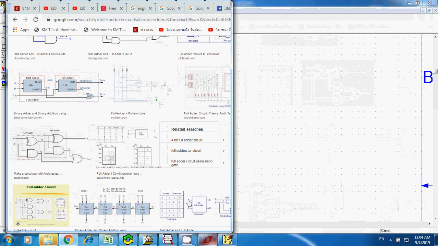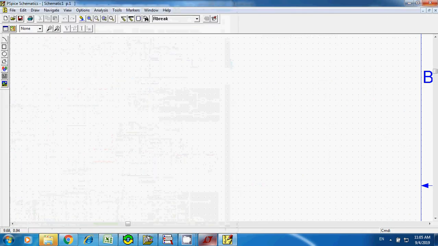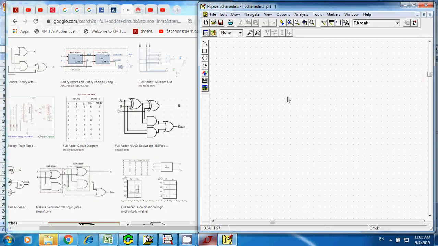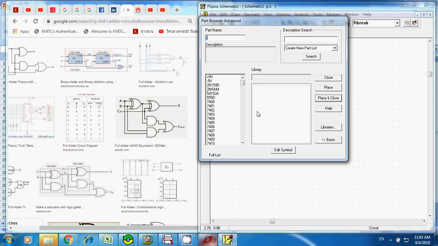And you are looking for, I still don't remember, the number of the IC that gives you different types of gates. So what I'm going to do is hit the down arrow to look for, let's see, okay, this is our 7409.